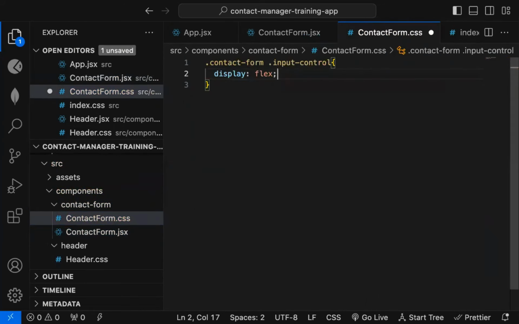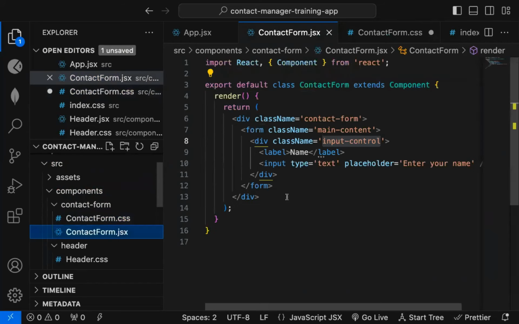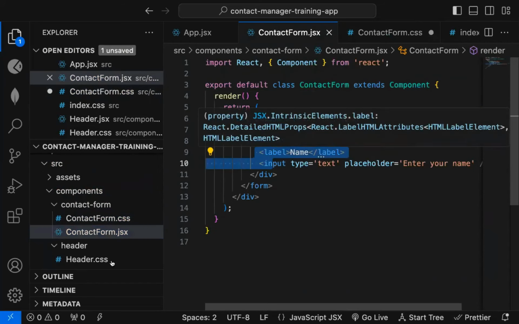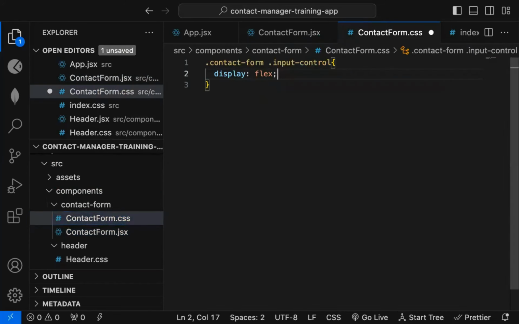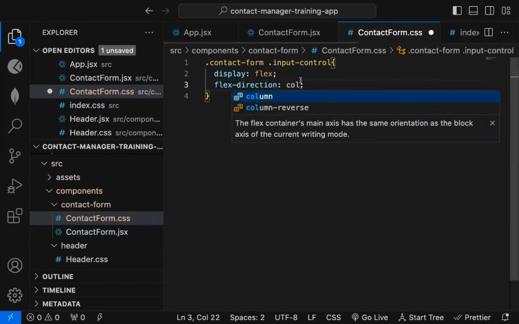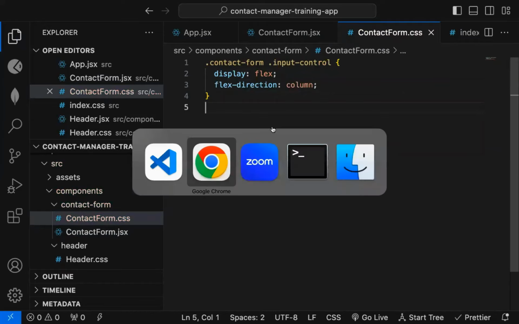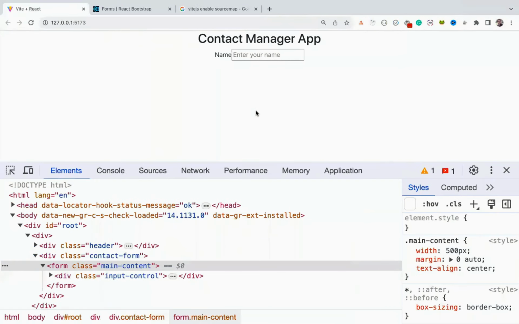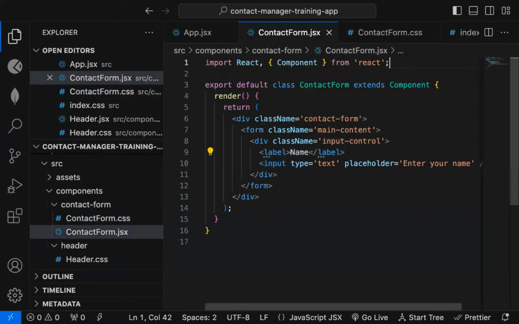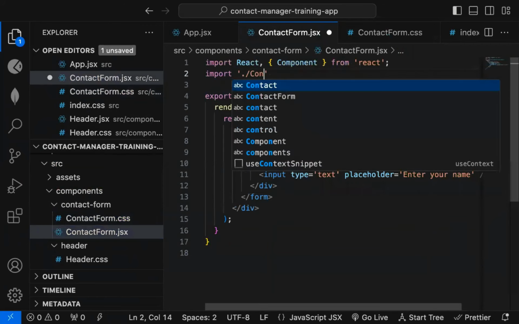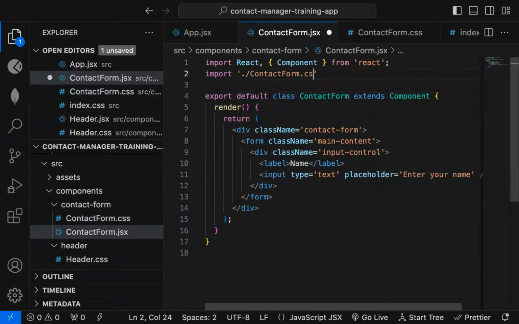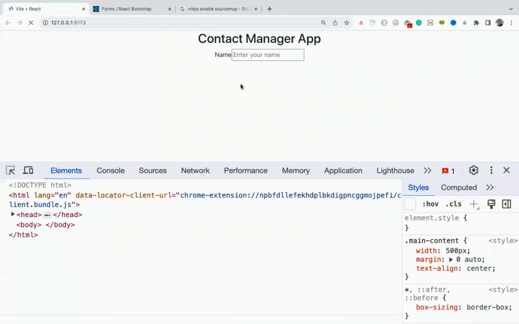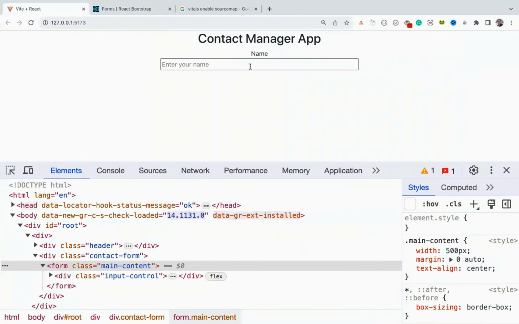When you say display flex, all the direct child components of this, label and input, will be side by side. But I don't want side by side. So I can say flex direction column. So they will be one below the other. So I need to import this CSS here. Import dot slash contact form dot CSS. You can see now they are one below the other.